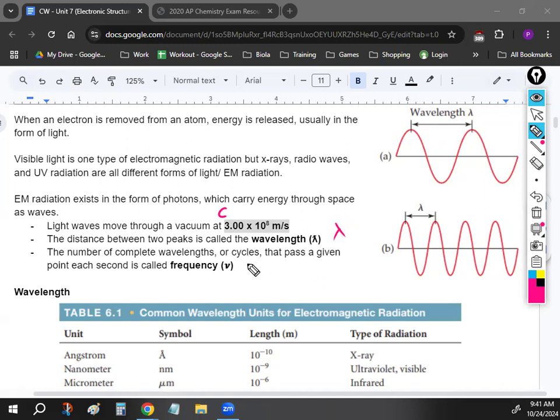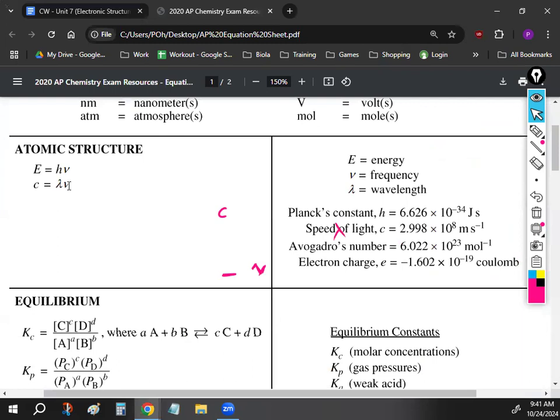And then the second one is the frequency, basically how frequently the waves come, okay? And that's this right here. It looks like a V. This is mu, the Greek letter, but it's like a V with a little bird head next to it, okay? So we're going to be talking about those three variables frequently, so just make sure that you're familiar with them. I believe they're all on your AP equation sheet. They actually combine to form an equation right here, so just know that they're available right there for you as well. Okay.